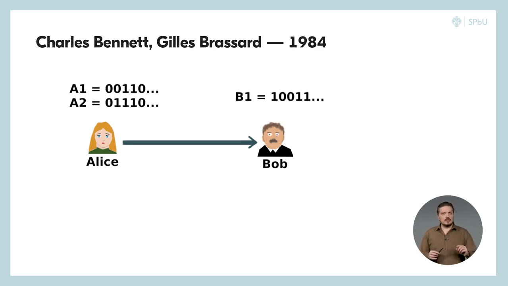So Alice and Bob generate as many random bits as they want, say 10,000. Actually, Alice needs 2 random sequences of this length. Let's name them A1 and A2. And the random sequence of Bob we will name B1. Please note that random sequences of Alice and Bob are independent. Nobody except Alice has access to her random sequences, and so it is with Bob's sequence also.